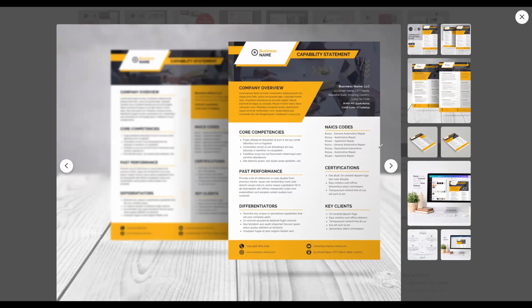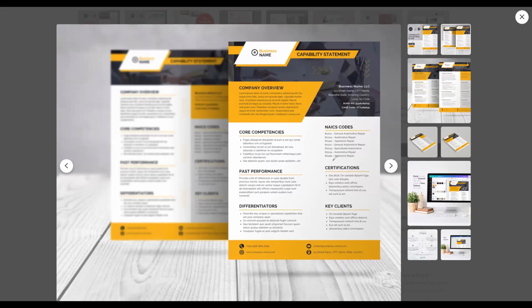All right, the next thing I want to look at is certifications. So certifications are pretty much certifications that your business holds. Those could be woman-owned, those could be veteran-owned, those could be ISO certifications. These are just basically certifications that will give you a competitive edge in government contracting. And so this is the section where you're going to list those. That's pretty self-explanatory. Pretty much all of these sections will be in some form of a bulleted list to give you more space and to also make sure that you're keeping it short and concise.